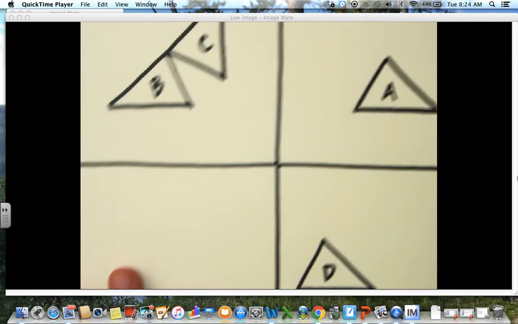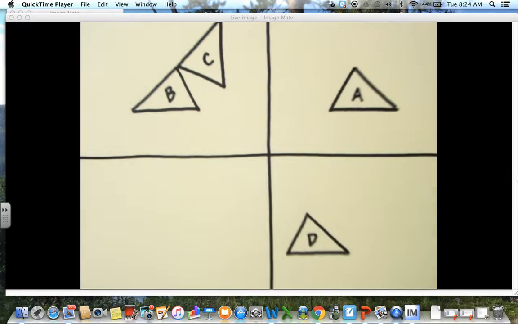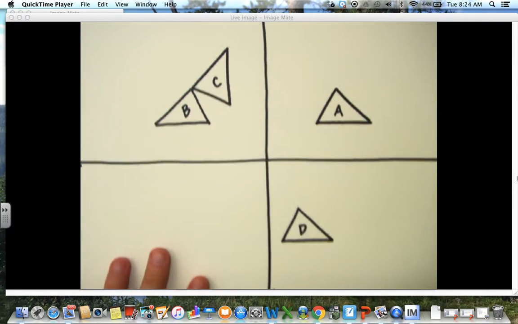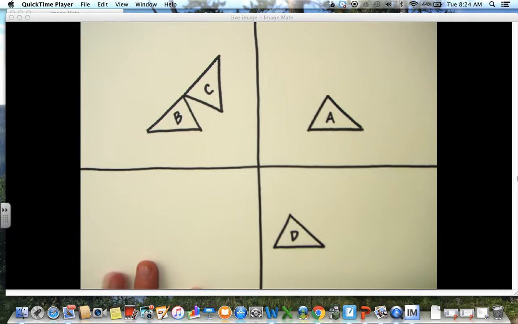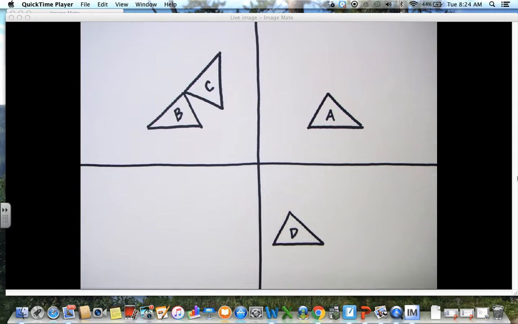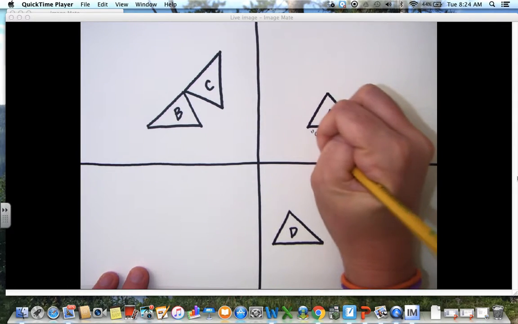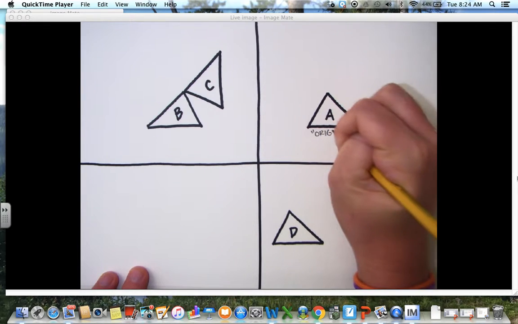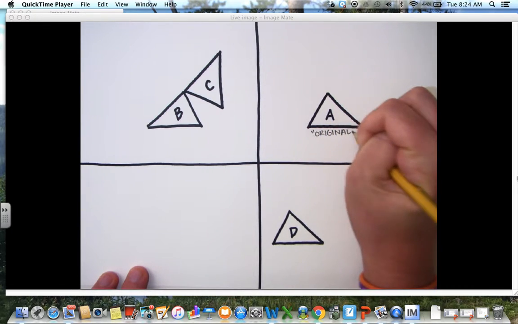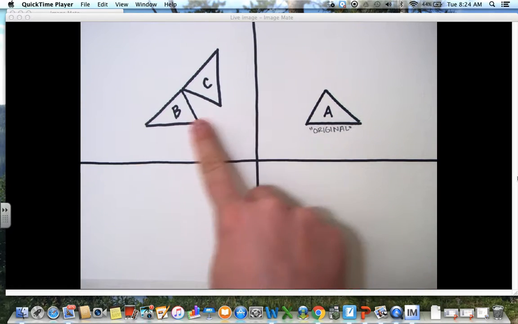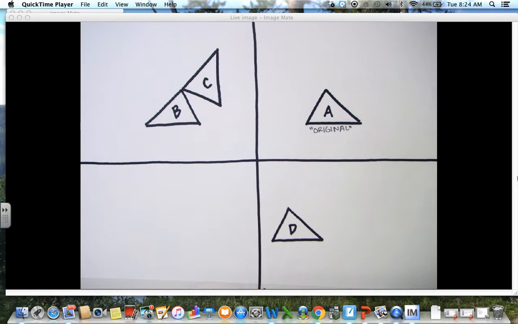What we are doing today is we were working with transformations. Transformations are all about how to get from one shape to another. I'll give you some vocab and formal definitions in a minute, but what I want us to see and look at initially is how we get from shape A, which is our original shape, to these other shapes, okay?